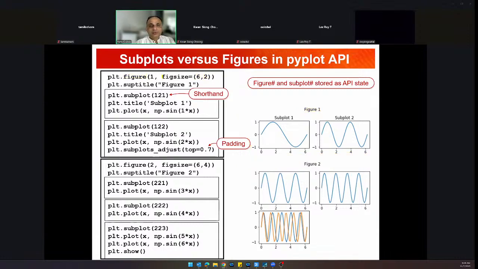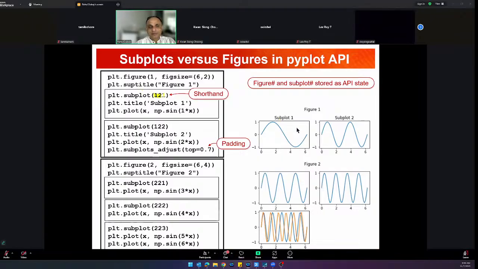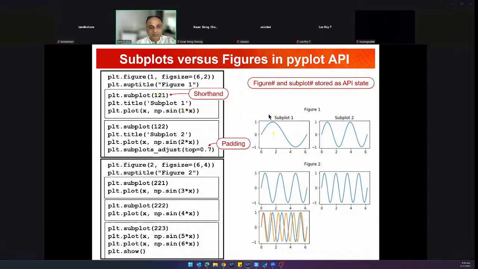Then you can have a title, the subtitle is figure 1. And then you create this subplot: 1 row and 2 columns, and the first one is subplot 1, and it is sin x. And then you have subplot 2, 1, 2, 2. Subplot 2, you have a title, and you plot sin 2x.